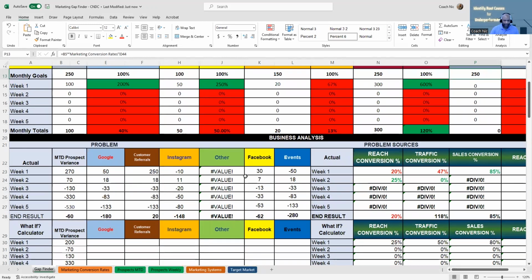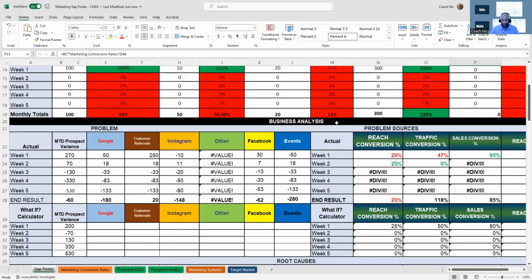But the real cool part is when you get over here, which is the business analysis part. What it does is, if you have a goal of, let's say, getting 200 leads a week, but instead you're getting maybe 100, so 50% of your goal, how do you fix that? How do you turn that around?